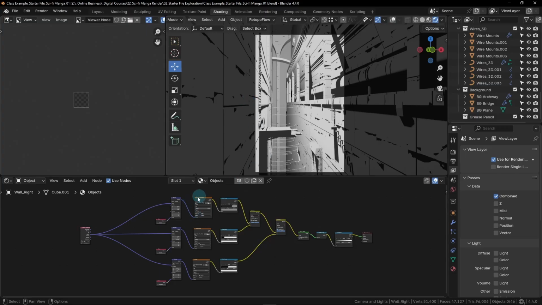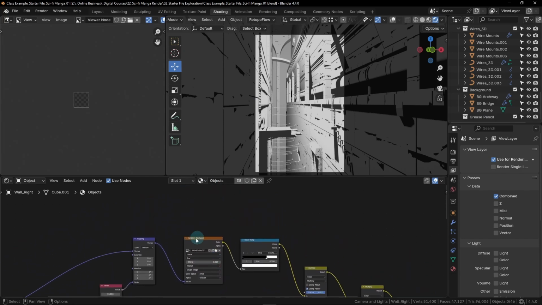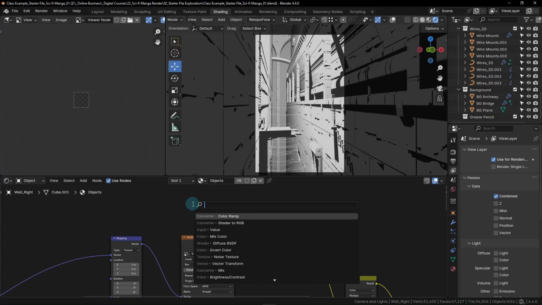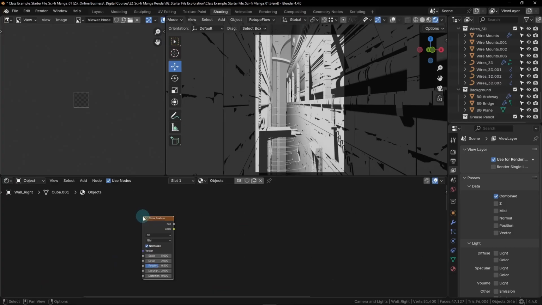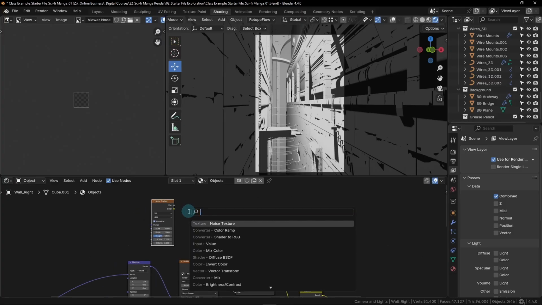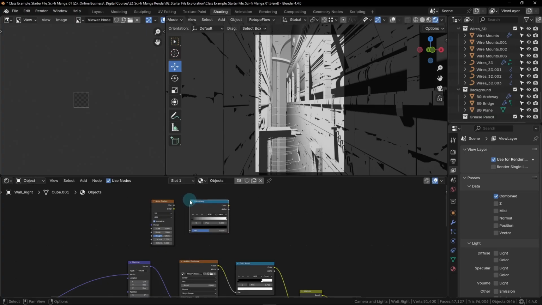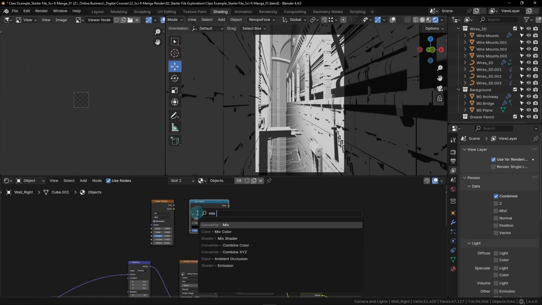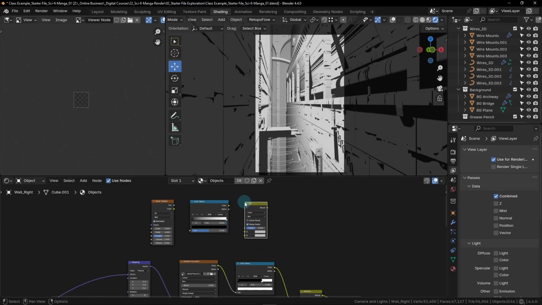Let's zoom into the area above the very first image down here, the one called ambient occlusion. Now we can add 3 new nodes by hitting Shift and A, going to Search, and first we'll add a noise texture, so NOI, and then we're going to choose Noise Texture, the first option. We can place that up here to the top left, then hit Shift and A, Search, type in Color Ramp, place that here, and then lastly we'll hit Shift and A, Search, type in Mix, Color, and then we'll choose that here, and place it to the right.